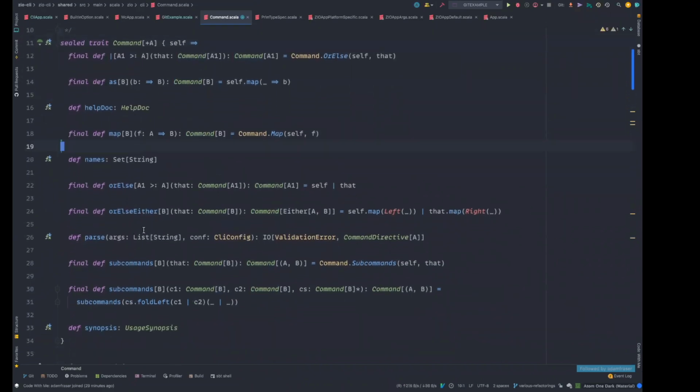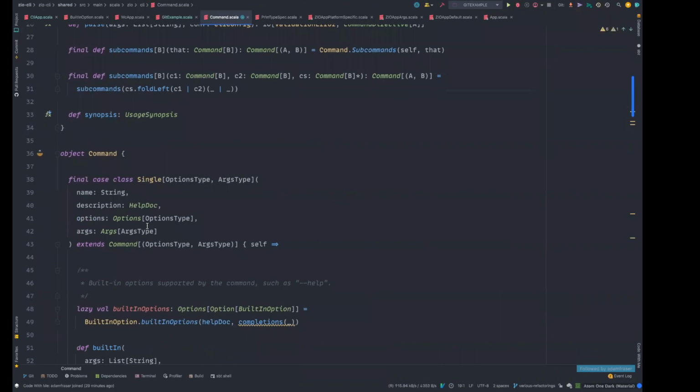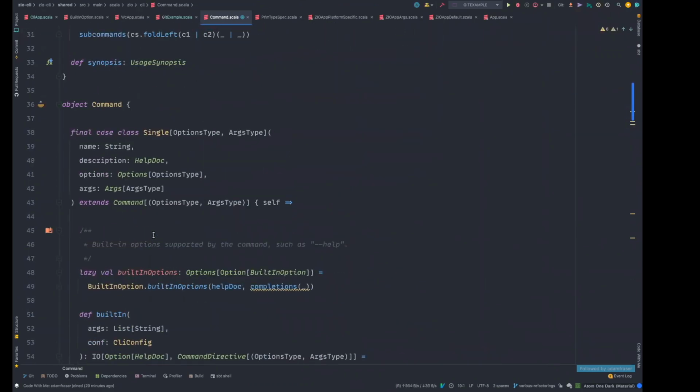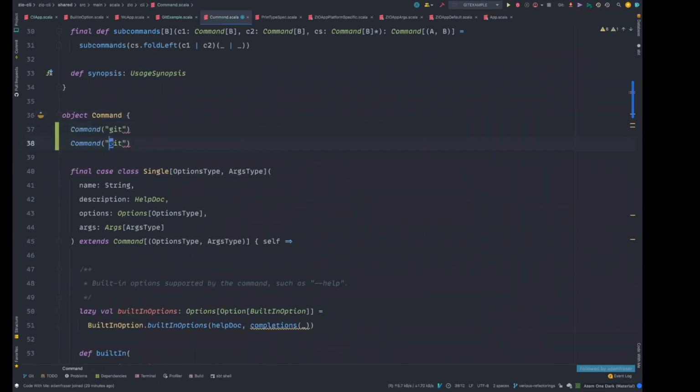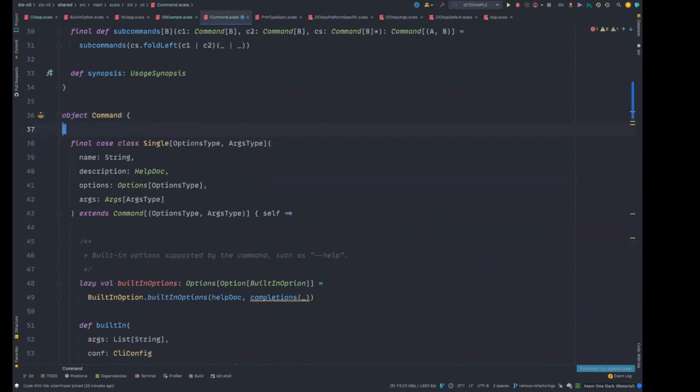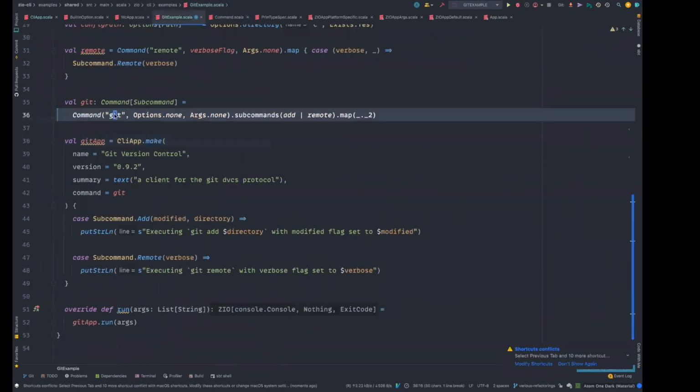There are a whole bunch of options for combining it, but the actual cases of this are the following. So there's a single command, which is what you get when you use the command apply method. So command get or command add, and it really takes a name and then options and arguments. So this is the base case. And you ignore the actual root command, because that is determined by the file itself that you're saving it to. For instance, git, you're not parsing the word git here because you're saving your whole executable as a file named git.